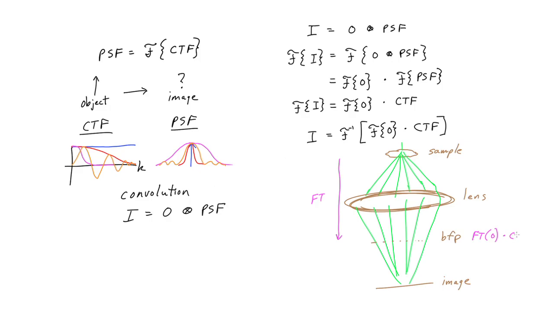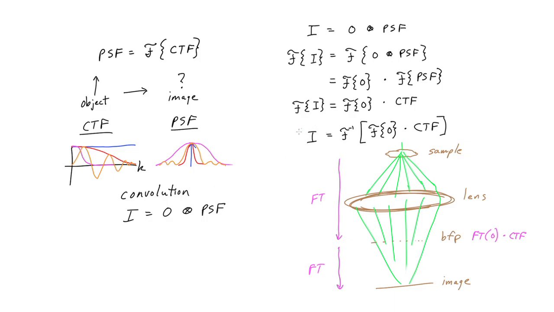The contrast transfer function selects certain of these spatial frequencies to deliver into the image, and others are attenuated or even blocked. And so we might depict that by erasing some of these rays representing different spatial frequencies that might have made it to the image plane, but because of the contrast transfer function don't. Now finally, we've understood that as the wave progresses from the back focal plane of the lens to the image plane, another Fourier transform occurs, bringing us back into real space.